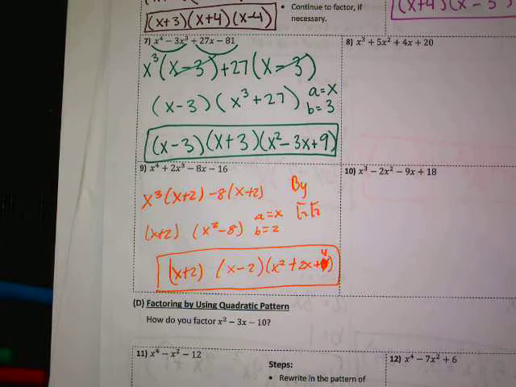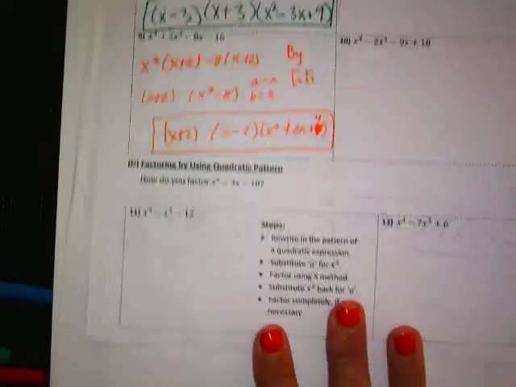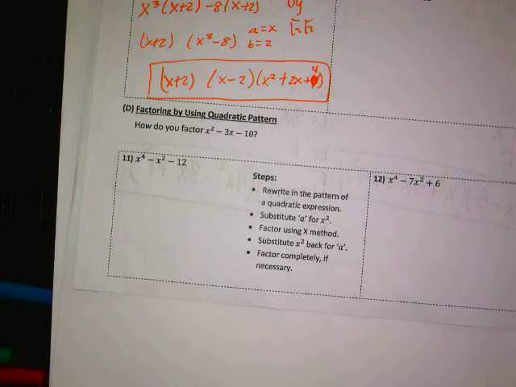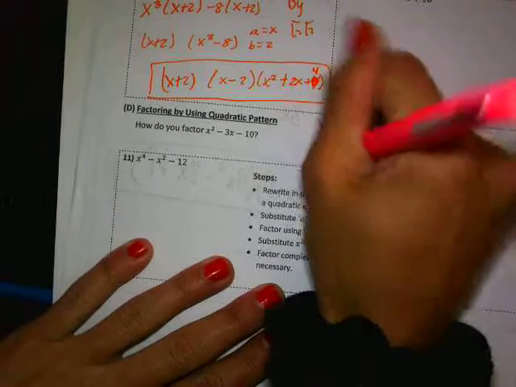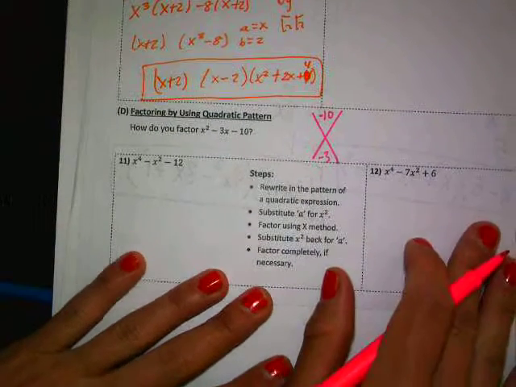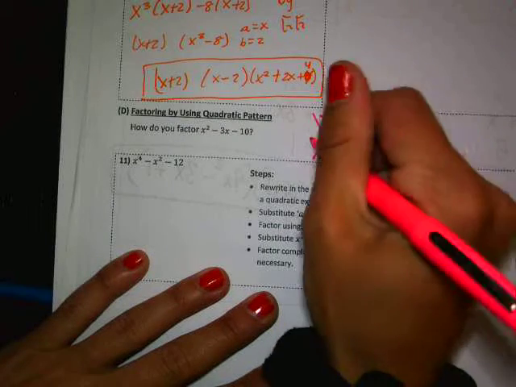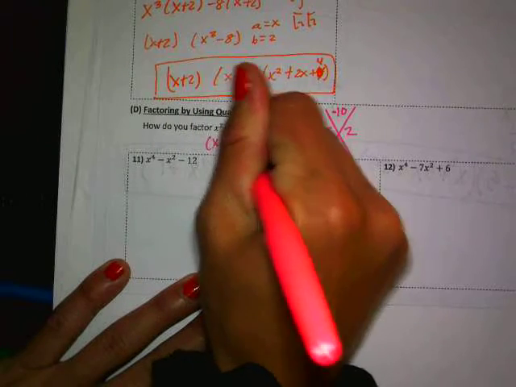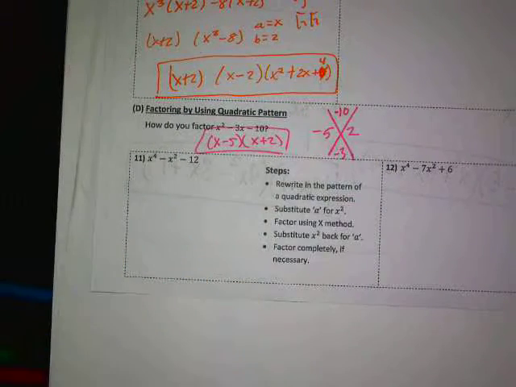So I get that. Let's go down to the quadratic pattern. All right, so these last two, they have 3 terms. How would you factor this one right here? You do the x method, right? We'd say what multiplies to give me negative 10, adds to give me negative 3. 5 and 2, and it's going to be negative 5, positive 2. So you do x minus 5, x plus 2, and that's how you'd factor it. Y'all remember doing that?